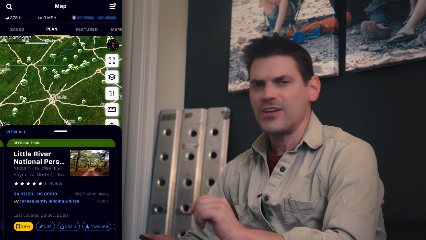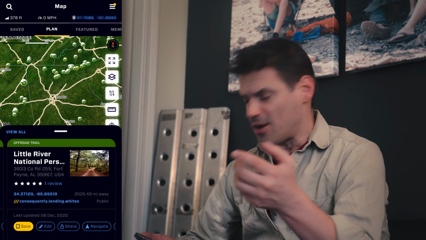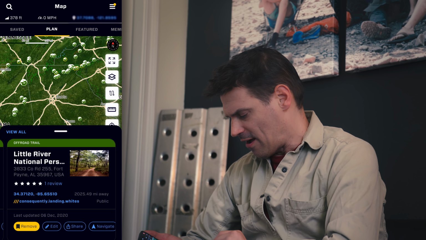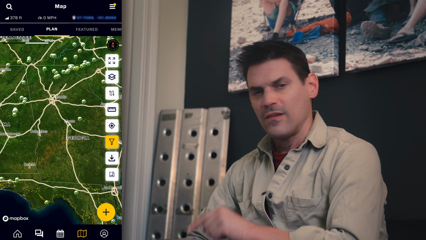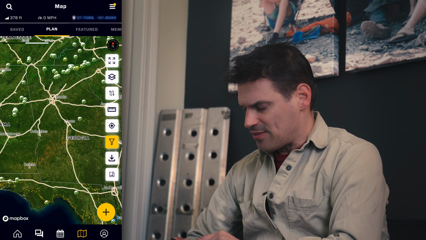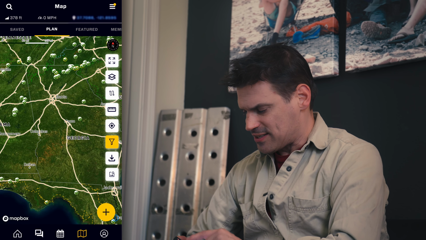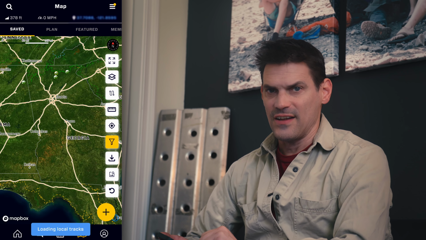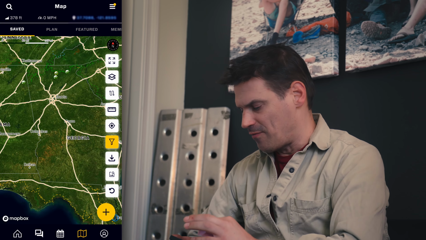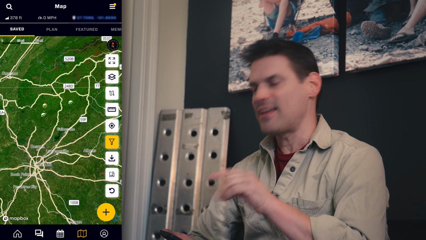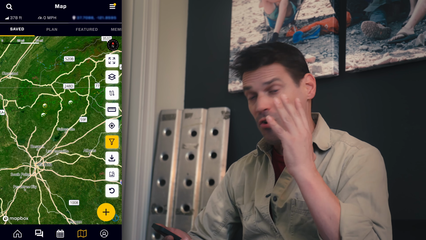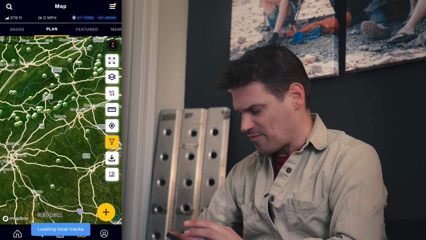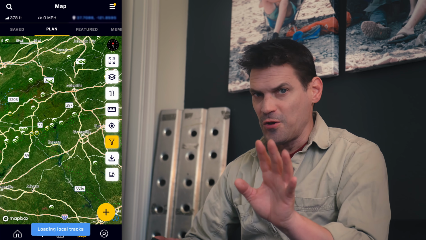Okay, so what I like to do is, if I see a location that I want to save or I may want to go and check out, I'll hit this little save icon on the summary card. I'll hit that, and then on the map, you see these tabs up here. You'll see the save tab only has the trails that you have saved. So that's a very easy way to filter. You say, oh, that looks cool. You save it, and then you go to the save tab, and that's all you'll see is ones that have been saved by you.